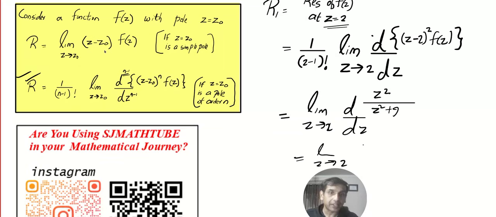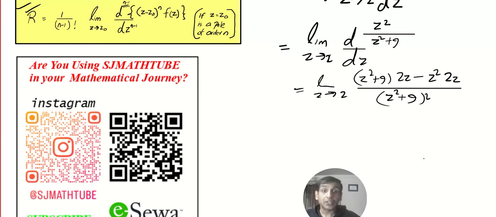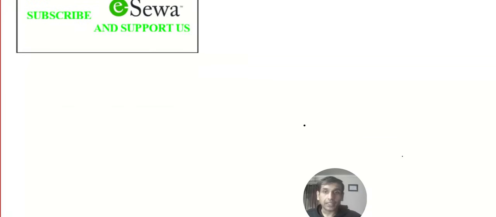We cannot put it directly. So denominator multiplied by derivative of numerator minus numerator multiplied by derivative of denominator, divided by (z square plus 9) the whole square. See, your high school differentiation practice is paying off. So 4 plus 9, that is like 13, etc. I ended up like 36 by 169. Okay, now the second residue.